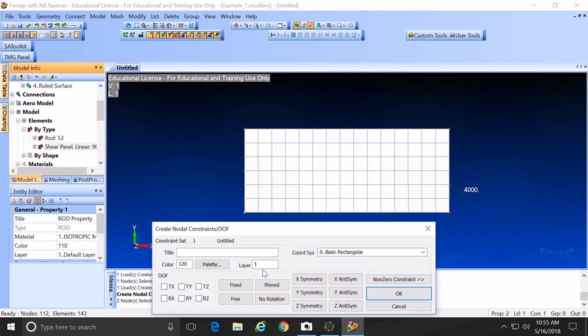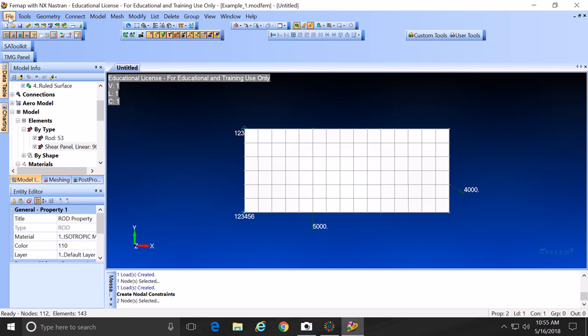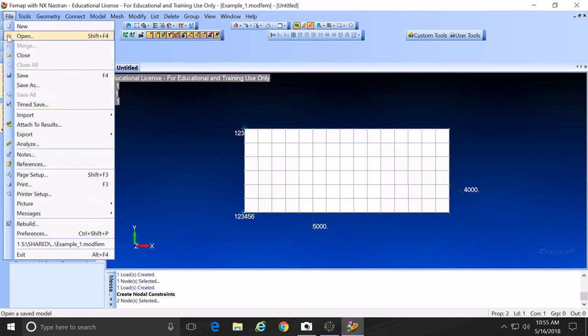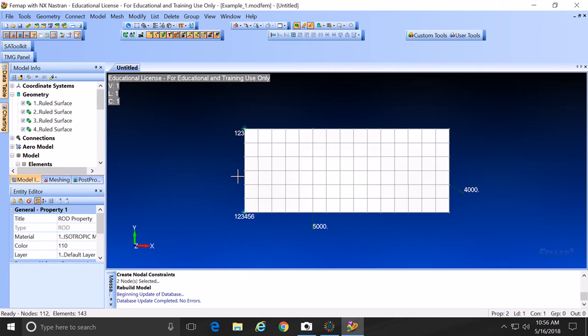Okay? So now, what would be the boundary condition for this one? This should be fixed. So basically, no moments and nothing like that. So okay. So you have 1, 2, 3, 4, 5, 6. Cancel. That's something I like to do, but it's not mandatory. You go to File, Rebuild. Basically, it just means that if you did too many times, undo, undo, undo, you're just gonna clean the code, no? All right. So basically, now you can click on that little 2 gears over there, Analyze Model.